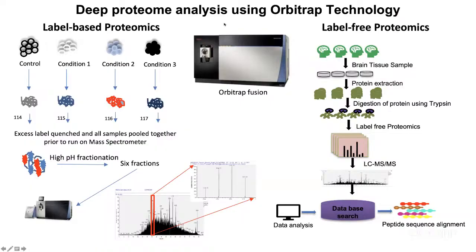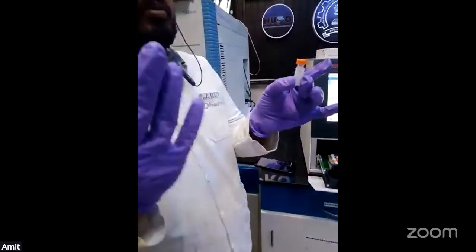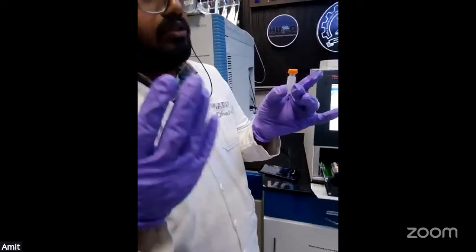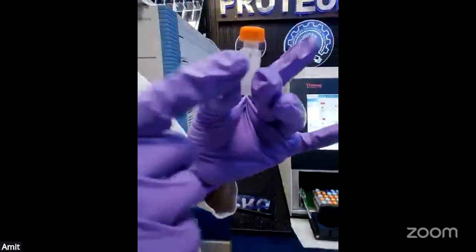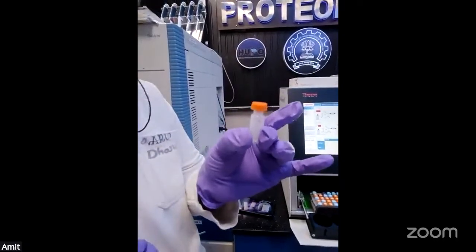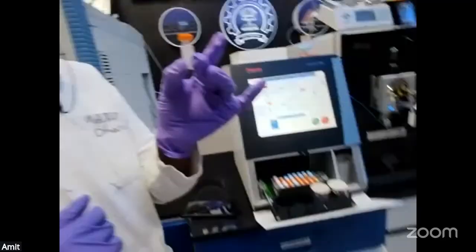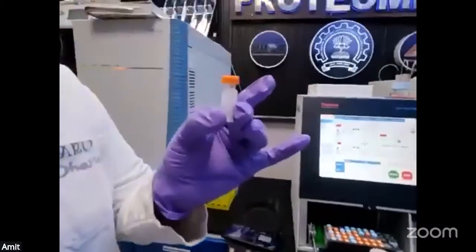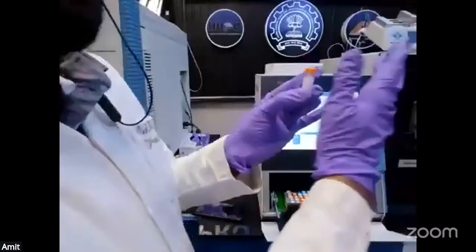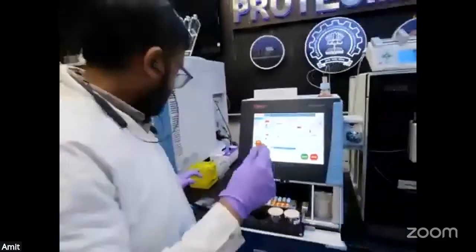Hello everyone. Good morning, everyone, and welcome to this live session. So I think Amit has shown how we have taken the samples and performed the peptide quantification. And now, if we want to do the mass spectrometry analysis, these are the tubes or vials which we keep for mass spectrometry, that sir was mentioning, the Orbitrap Fusion or the tandem mass spectrometry. But before going into the mass spectrometry or the MS/MS, it is actually LC-MS/MS that we generally talk about.